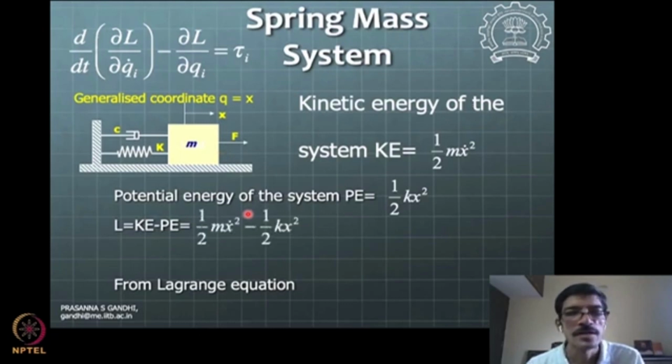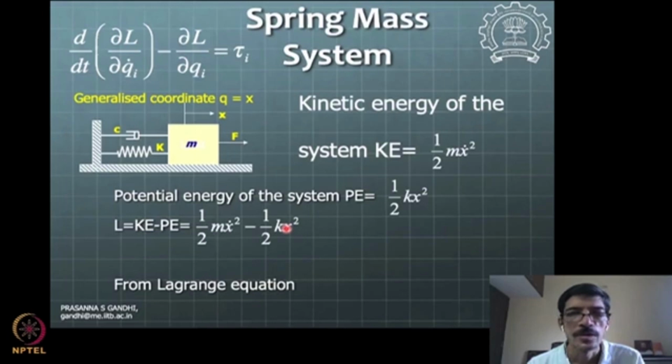Then we define this Lagrangian as kinetic energy minus potential energy, and now you take a pause here and derive yourself what is the equation of motion coming when you apply this formula. It's going to be pretty straightforward, because x dot is coming here only, and when you take dou L by dou x dot, you get 2x dot here, and then you differentiate and so on. So you do that whole process, and then after doing, you come back.